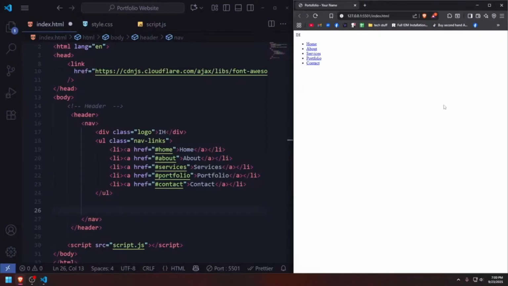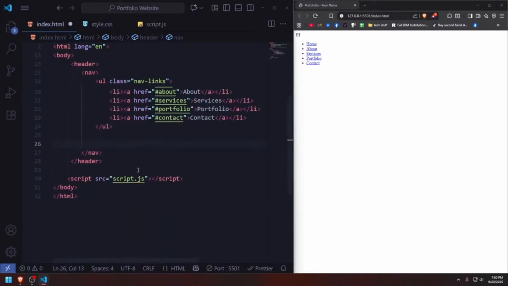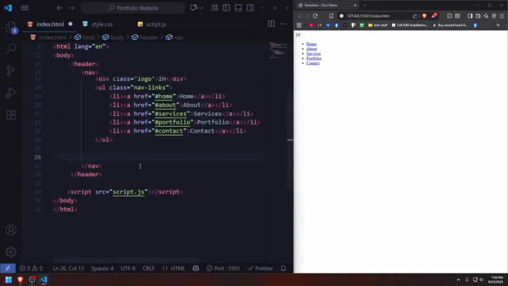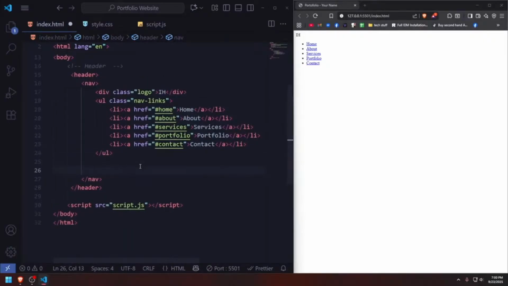I have to make this responsive, so I also have to make a hamburger menu for mobile, so small screens. By the way, this portfolio will be responsive for any given device. So we're talking about the smallest of screens to the biggest of screens. Because when you're presenting a portfolio, if it's not responsive, it does not actually appeal to the person you're trying to show it off to.